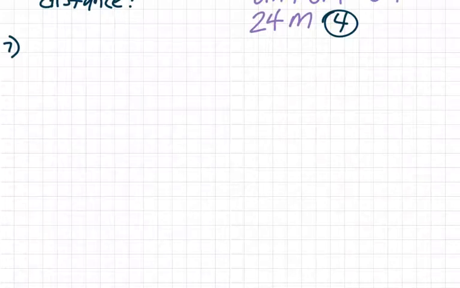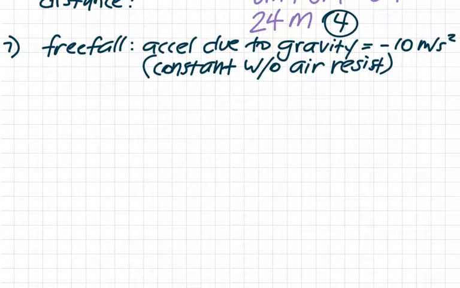All right, number 7 is asking about the relationship between acceleration of an object and time when it's freely falling. So we know that from free fall, the acceleration due to gravity is negative 10 meters per second squared, and it's constant at that value if we ignore air resistance, which we usually do. So again, it's a motion graph, so we identify the graph. This is an acceleration versus time graph, which is unusual. We don't usually see those. But I just said the acceleration due to gravity is constant. So which one of these graphs shows an acceleration that's holding a constant value? That would be choice 4.